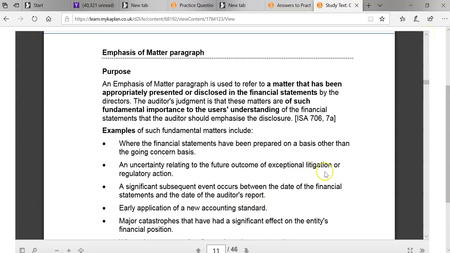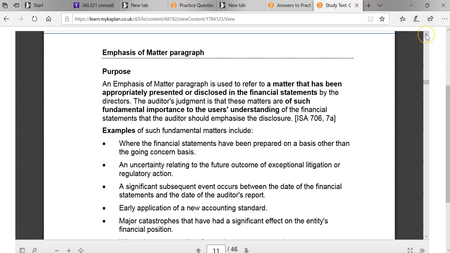I mean, again, this is all judgment. One could argue that maybe this is a going concern matter, but not really. These are sort of separate issues that we're just waiting to see. We don't really know, so it'll be unfair to call these going concern issues. But I understand the sentiment. It says, but just to give you a totally different heading: early application of a new accounting standard. Something along those lines.